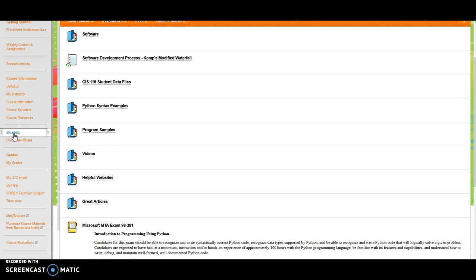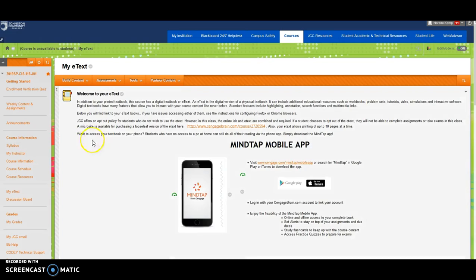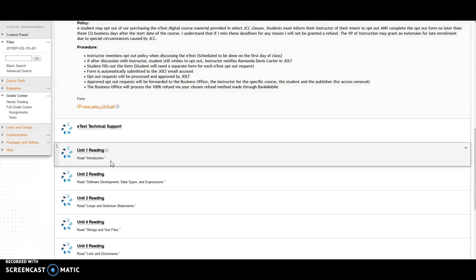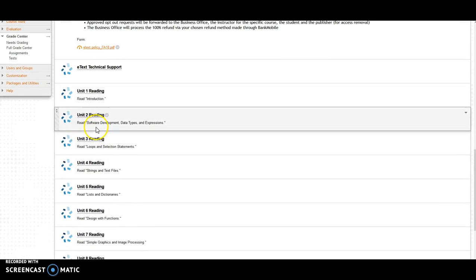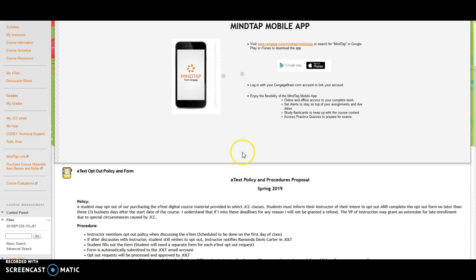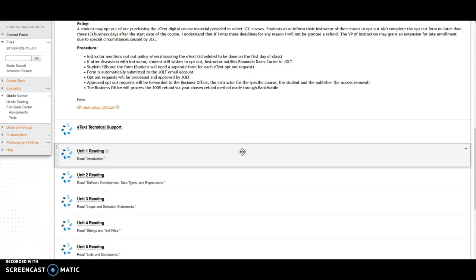Next, you'll find that we do use an e-text in this course, and there's information, including the opt-out information that we're required to provide. This is an assignment that is a PDF that I actually need to come in and fix, as I have not uploaded my Ally completely ADA compliant document there. But as you can see, I have direct links to each of the chapters, giving them direct access to each chapter for the course that they can then come in and read.